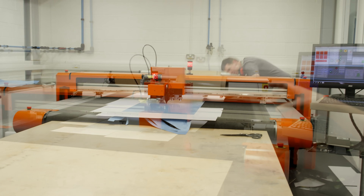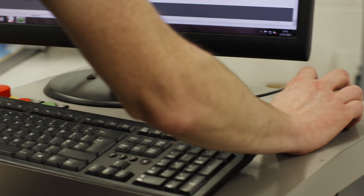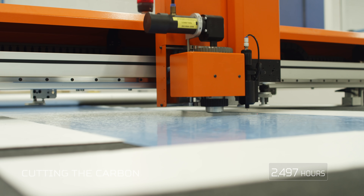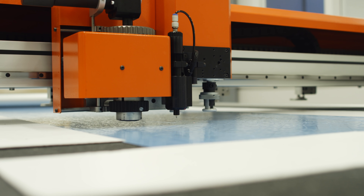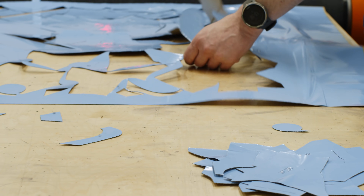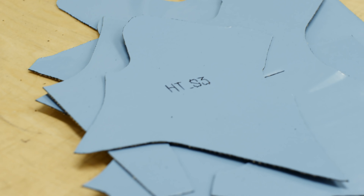This is where the pieces of carbon get cut and actually get laid into the mould. We get it delivered in a roll hung at the end, and this table drags the material along — it's got a vacuum that holds it down. The mould maker is right next to the person who's laying it up, who's next to the person who's designing it. We're very confined and everything's done in house. Whereas other people tend to send it out to China or North Africa to produce it, we're actually producing it ourselves in Barnoldswick — the whole thing's done here. We pride ourselves in producing everything in house.